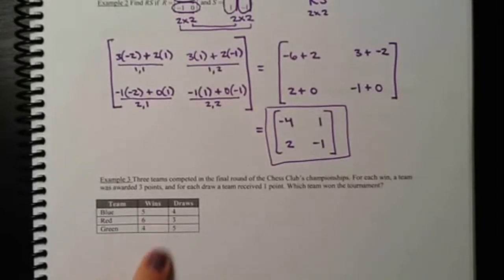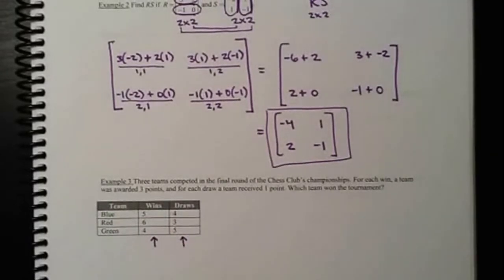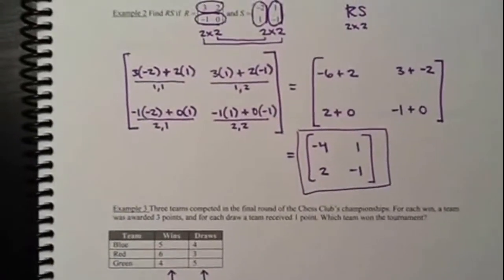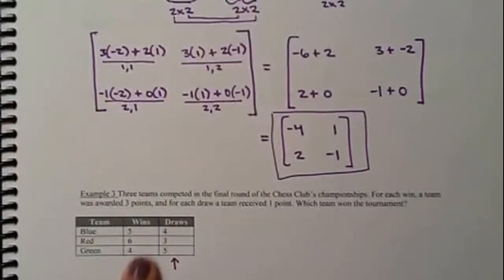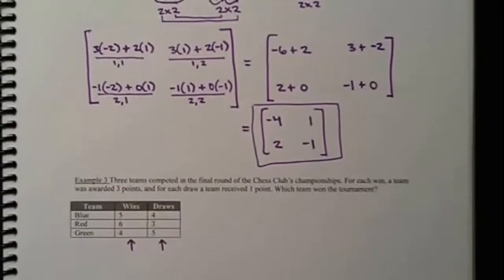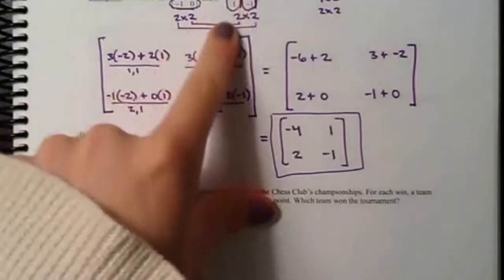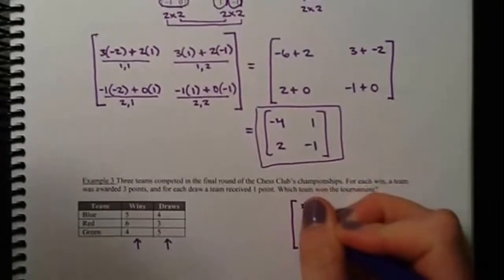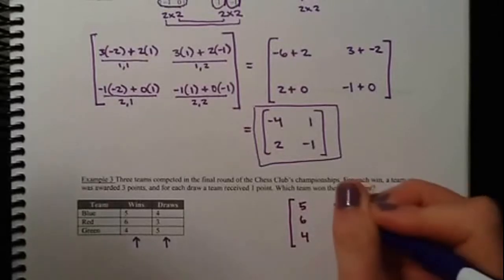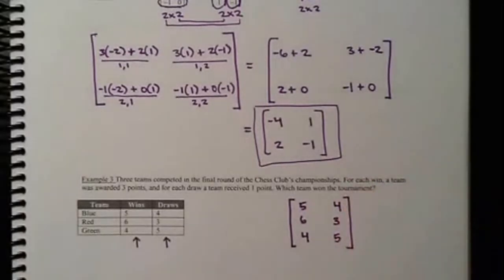So if you look at this, this is a nice matrix right here. It's got wins in the first column, draws in the second column. So if you look at the way these matrices are supposed to be organized, we end up multiplying these rows with these columns. Now notice the wins and draws are in columns. So in the multiplying order, this needs to be set up as the second matrix because the second matrix goes by columns. So we're going to organize this. Those are the number of wins. This is the number of draws. Okay, so then we have this second matrix.